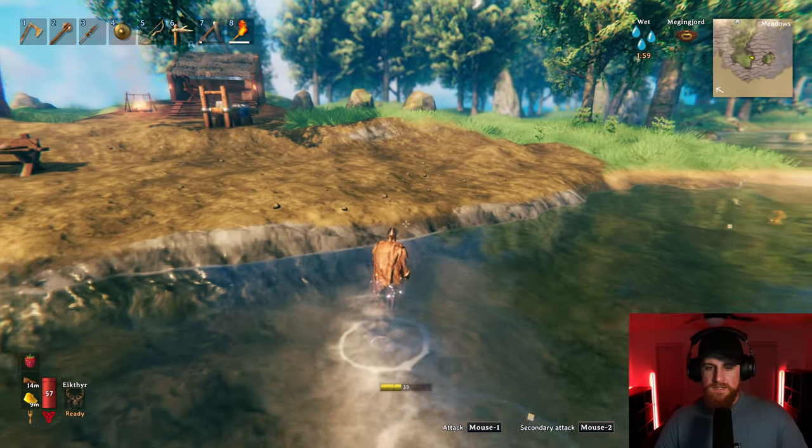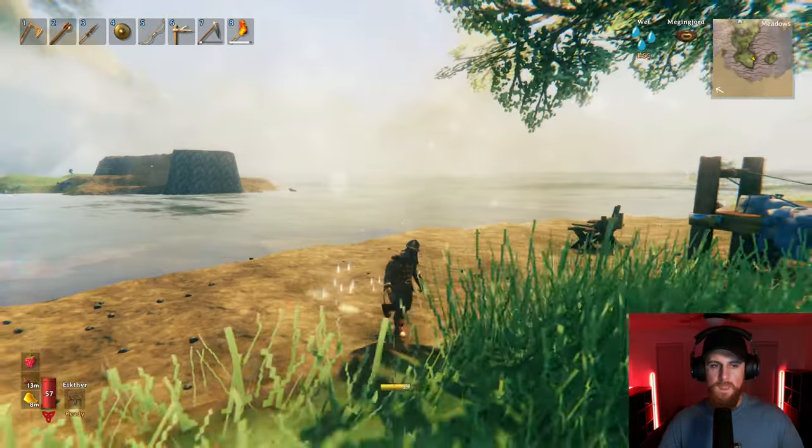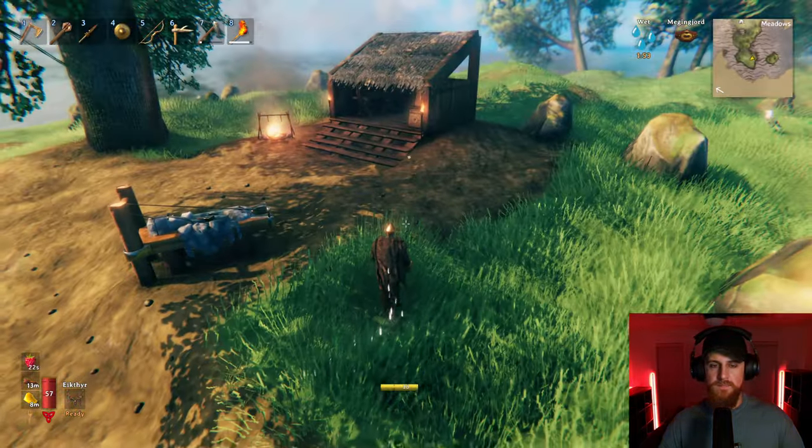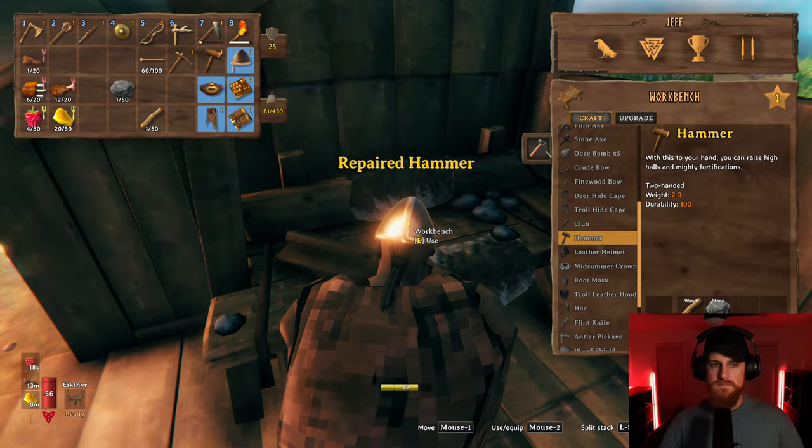Yeah, I'll grab some now while I'm here at the Black Forest. Right, let me just snatch some carrot seeds. I just need at least one bundle of carrot seeds. Oh, there's a skeleton.